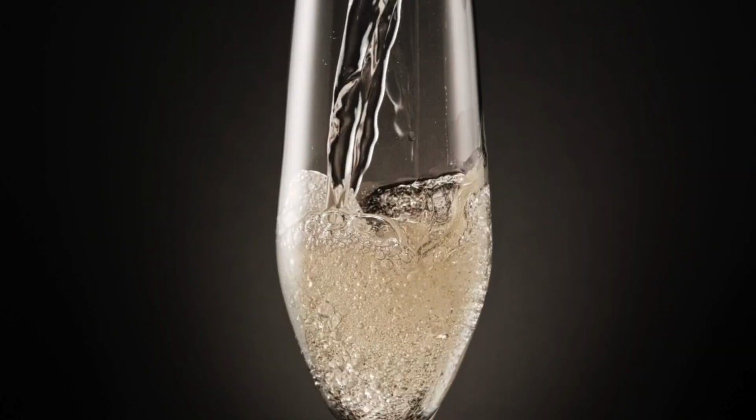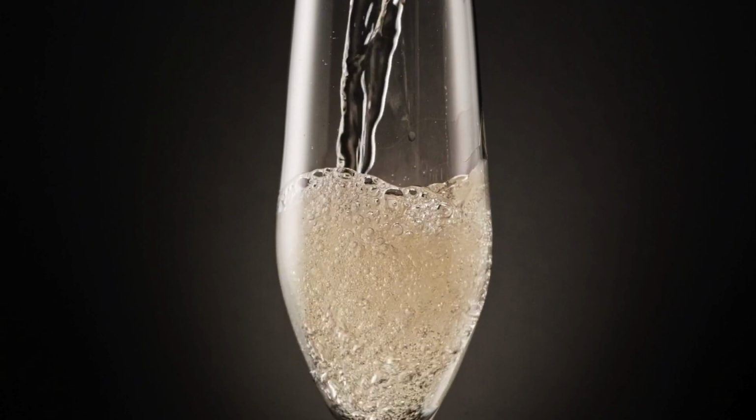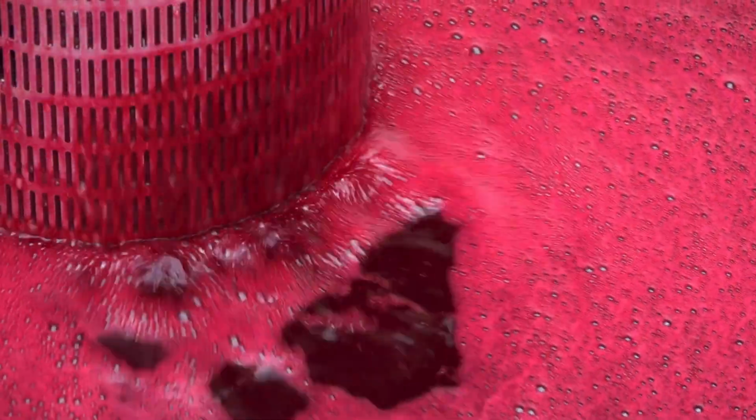So if CO2 is created as a byproduct of all fermentation, why isn't all wine sparkling? Well, you see, the CO2 must be dissolved and stay dissolved in the wine. While CO2 is easily dissolved, it does require quite a bit of pressure to make that happen. Otherwise, it'll just escape. In still winemaking, the CO2 is allowed to escape in open containers. To make a sparkling wine, winemakers must find a way to trap the gas, and thus the ensuing pressure will build up and dissolve the CO2 in the wine, creating the bubbles.